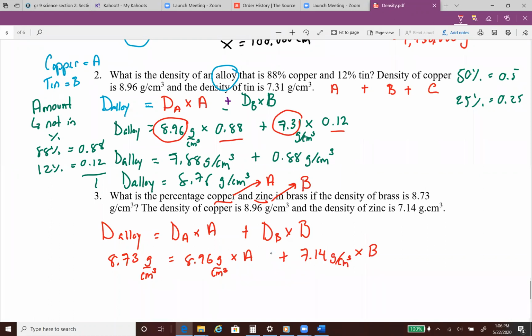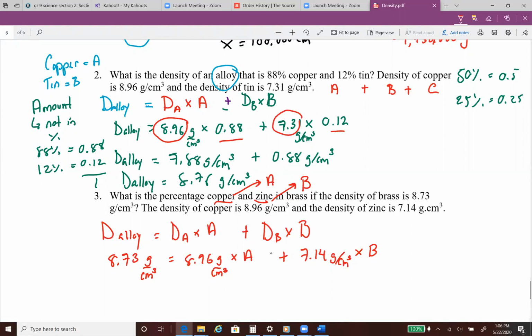Now we come to a problem, because we have two unknowns. We don't know what A is, we don't know what B is. But here's what we do know. I'm going to show you something that some of you may have seen. I think you learn this in grade 9, but I can't be 100% sure. I know for sure you learned it in grade 10, but you may have already learned it. If you did, I'm going to show it to you right now.